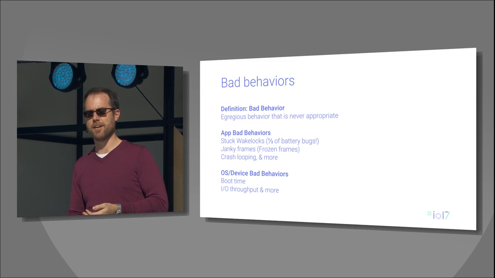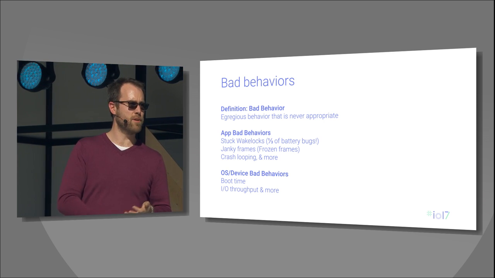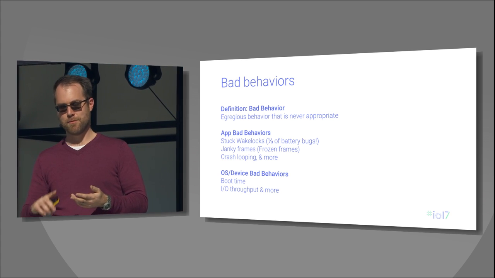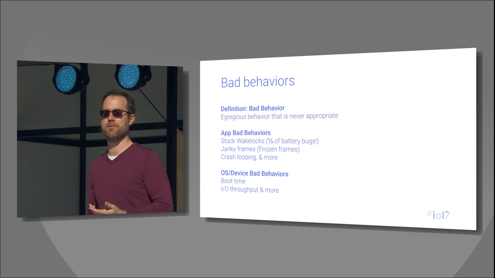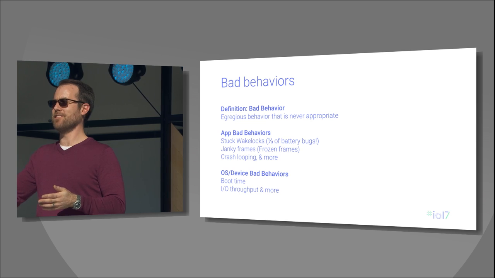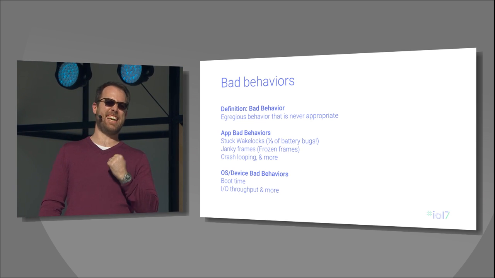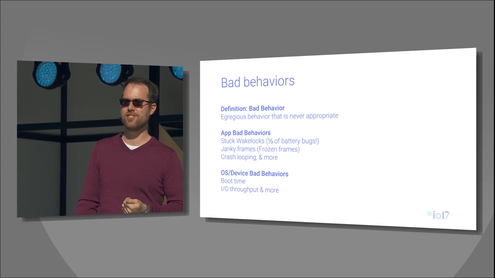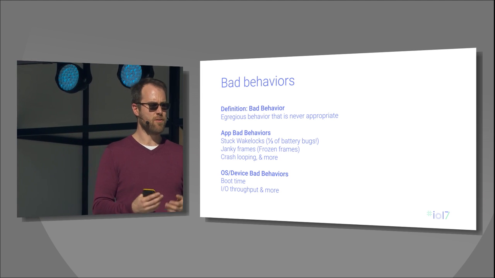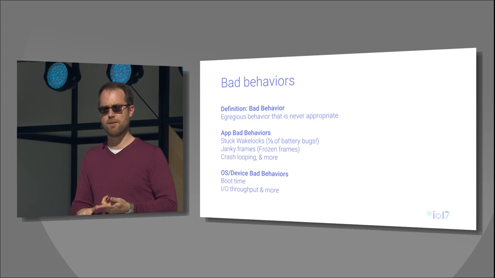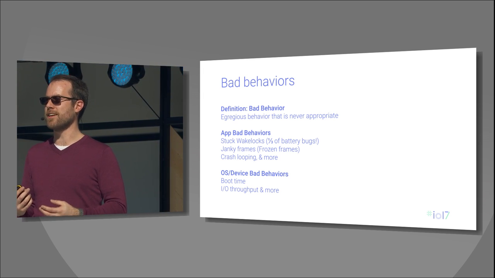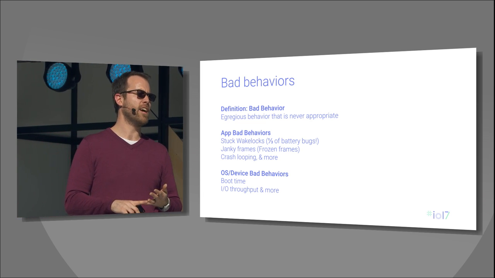What we started looking at is how to get to a point of sustaining performance, introducing accurate measurements for developers, and bringing online new dashboards. We're looking for egregious behavior that we can all agree on. A good example is wake locks — if you ask a developer, 'you were holding a wake lock for six hours straight while not in the foreground and the user wasn't interacting with your app,' pretty much everybody says they shouldn't have been doing that. The trick is there wasn't really good instrumentation to help you understand that was happening. That's where the Play Console is coming into its own. Other key metrics include severely frozen frames — frames taking over 700 milliseconds — and crash looping.